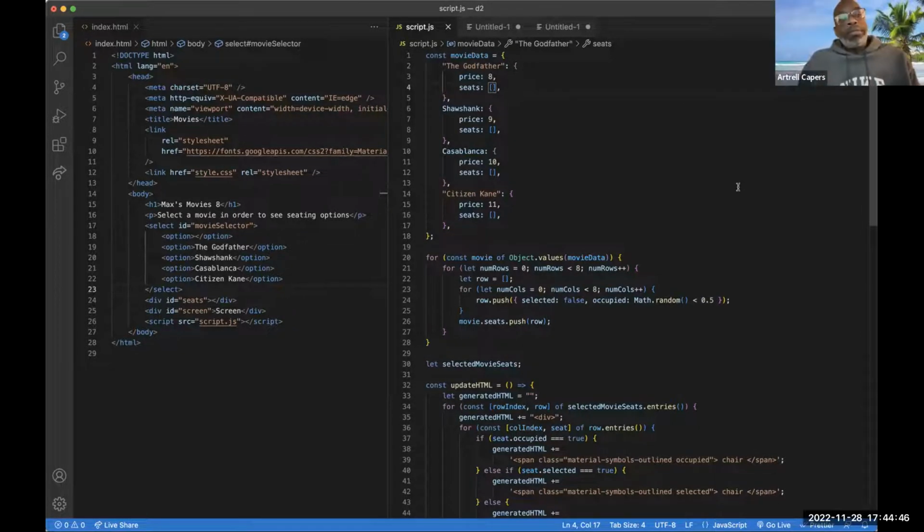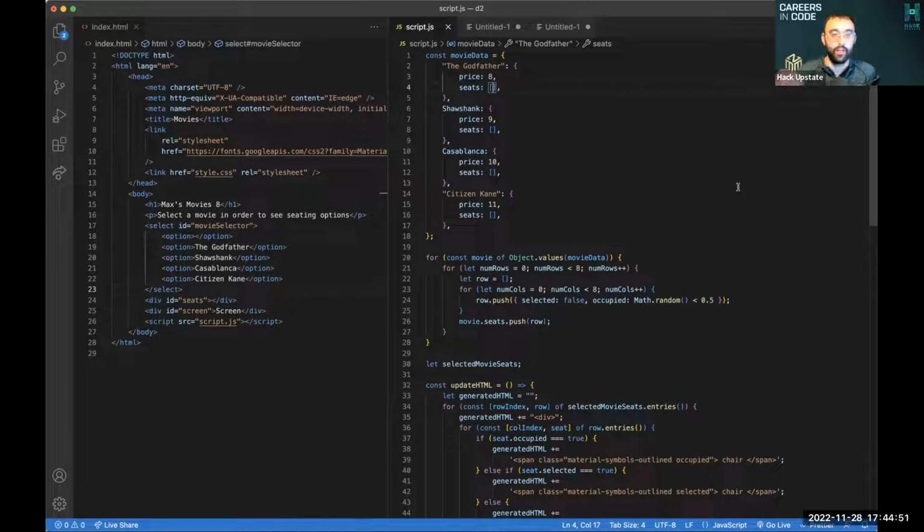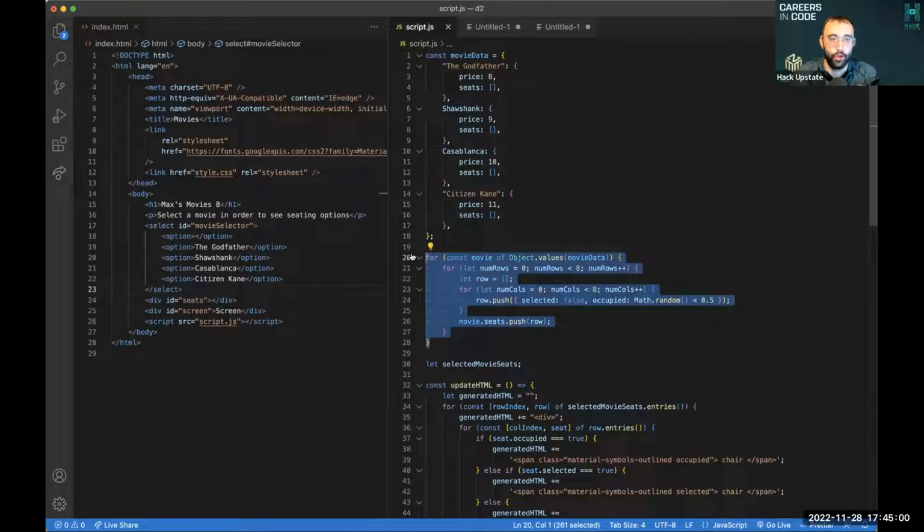Now, finally, we get down to our seats, and what data type is that? Arrays. That's an array. And because we want to store a list of all of our seats, we want to store data about multiple seats in there. But our seats are empty because what we ended up doing was generating out the code here.